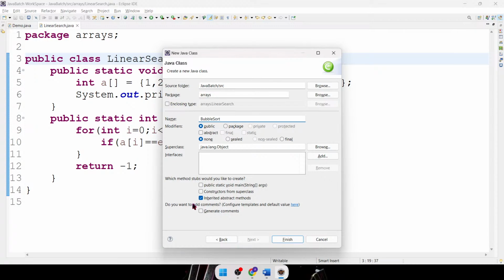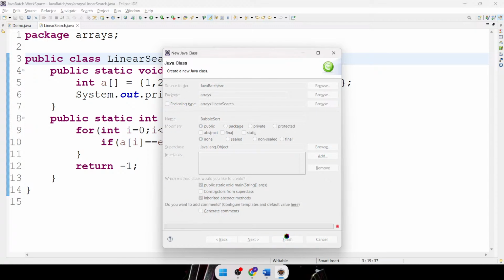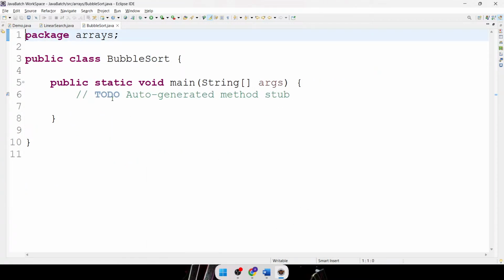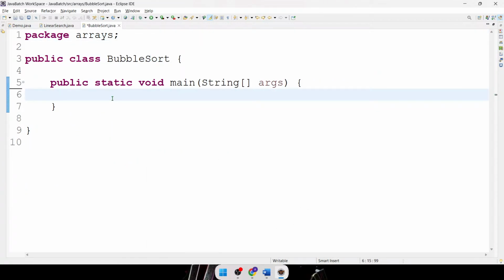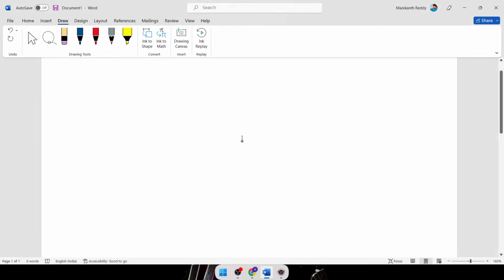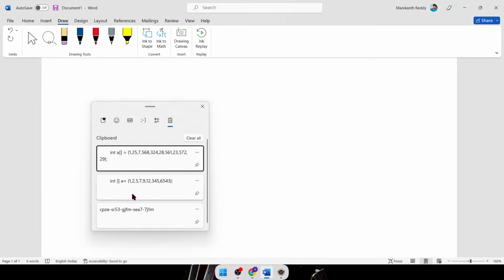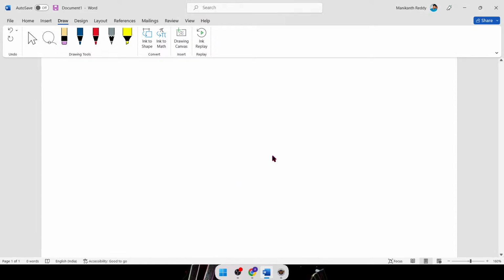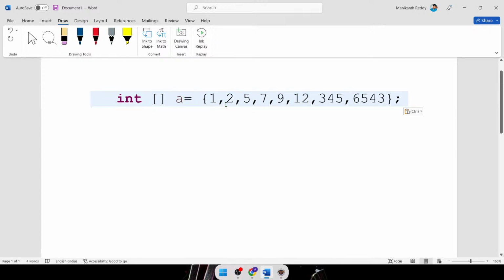Now we are going to see a program called bubble sort. The name itself says bubble sort, guys. Bubble sort means, like this, I have an array. I need to arrange all the elements in order.